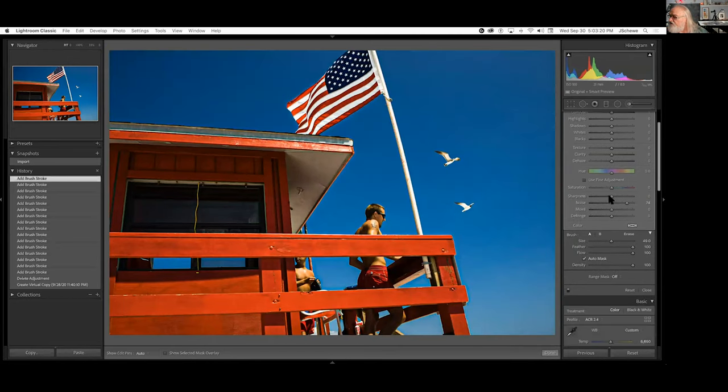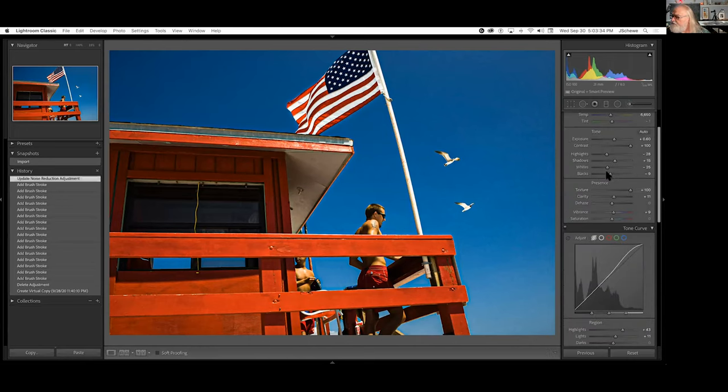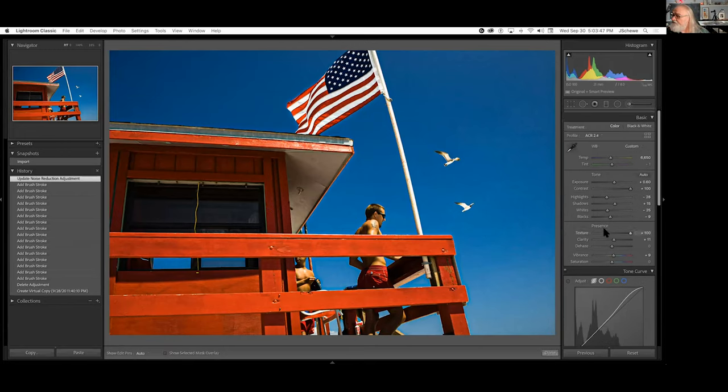And what I wanted to do is to come in here and increase the noise reduction. One of the things that you'll find is the blue channel, blue sky, particularly if you do a little bit of tone and adjustment and sharpening, that the blue will get a little bit noisy. So then being able to come back in.